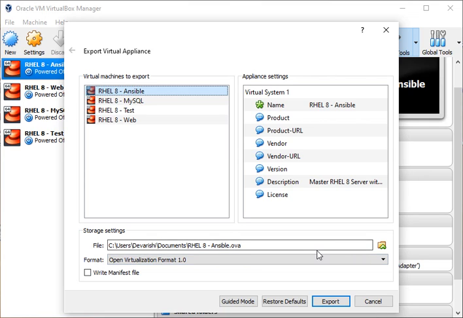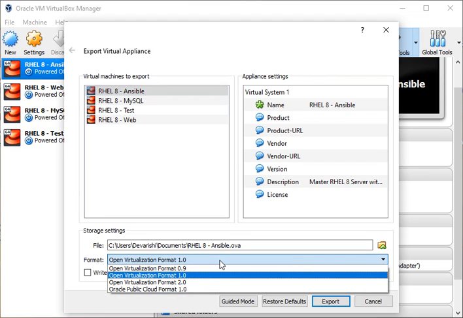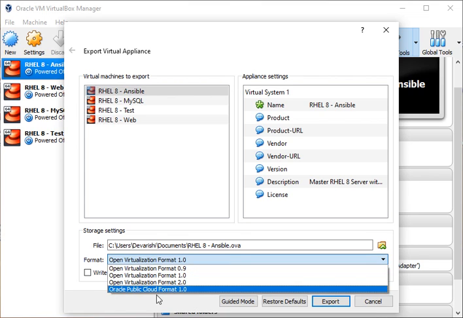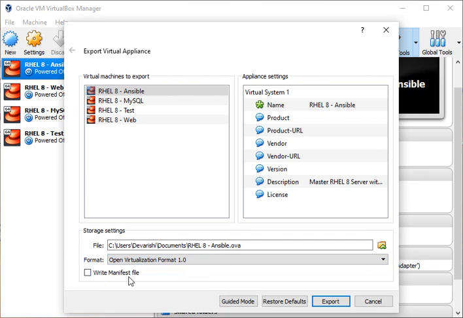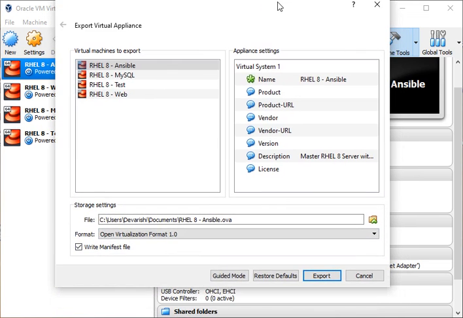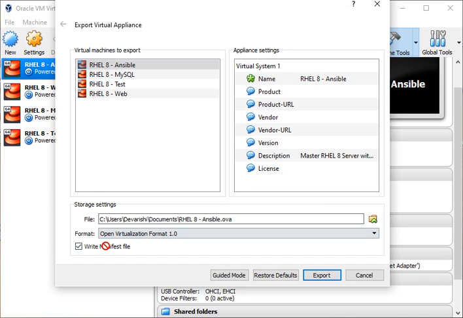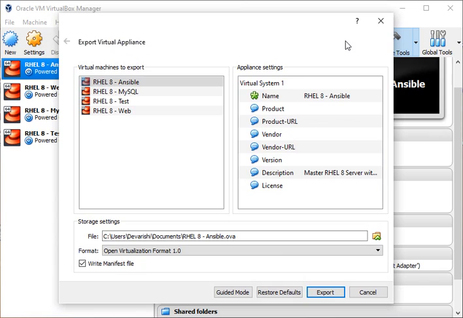Now OVA, that is the standard format, Open Virtualization Format. You can choose any other if you like, such as Oracle Public Cloud format. Now write manifest file. We can have that option there. What it does, let's see. I don't know why it is not showing the hint.